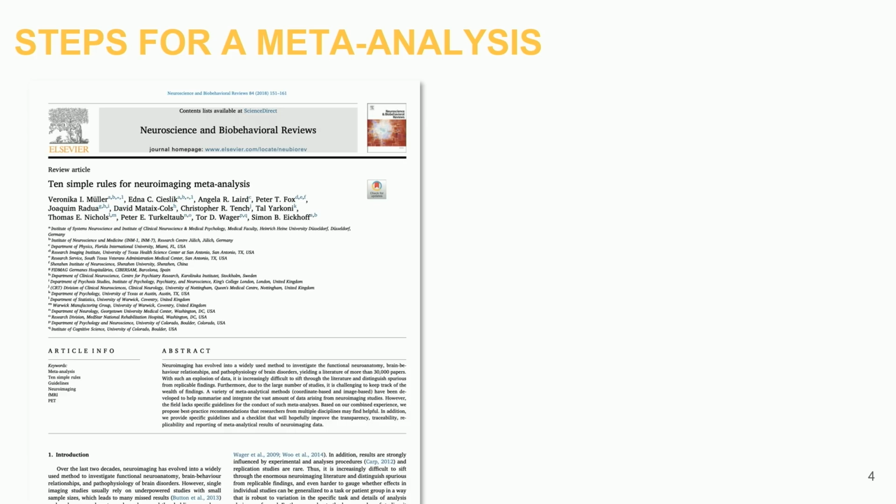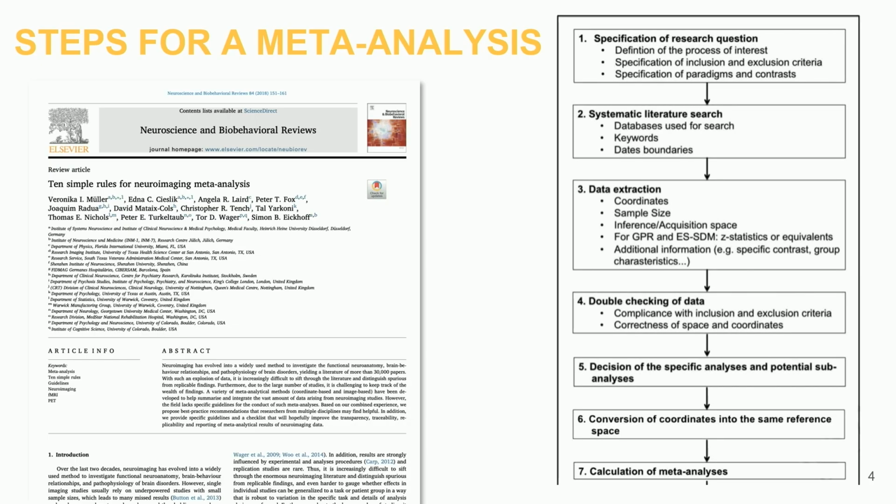Okay, so a few years back, Müller et al. put together this really fantastic paper, 10 Simple Rules for Neuroimaging Meta-Analysis. If you are not familiar with this paper already, please Google it, find it. This is your best introduction in a PDF version of meta-analysis. And one of the fantastic resources that they provide in this paper is 8 to 10 steps of how to perform a meta-analysis.